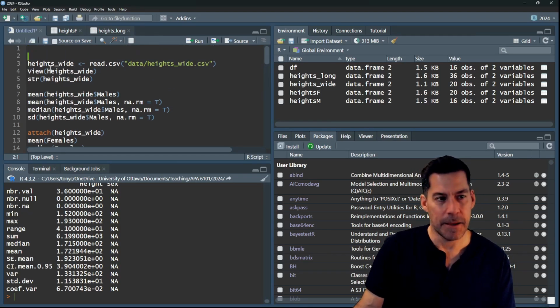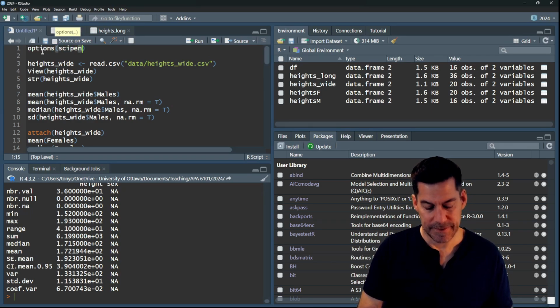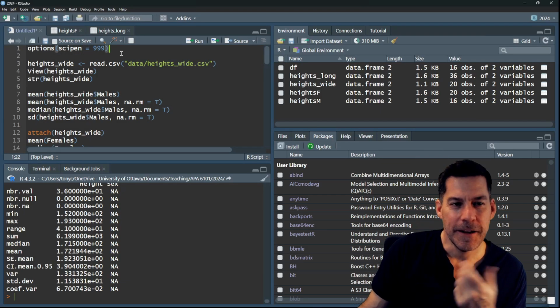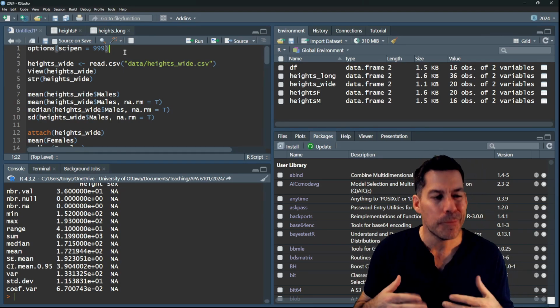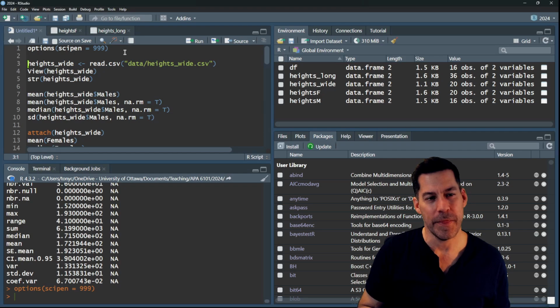The command that I use is called options(scipen = 999). And if I do that, it stops it from showing scientific notation. So I'm going to run that command.